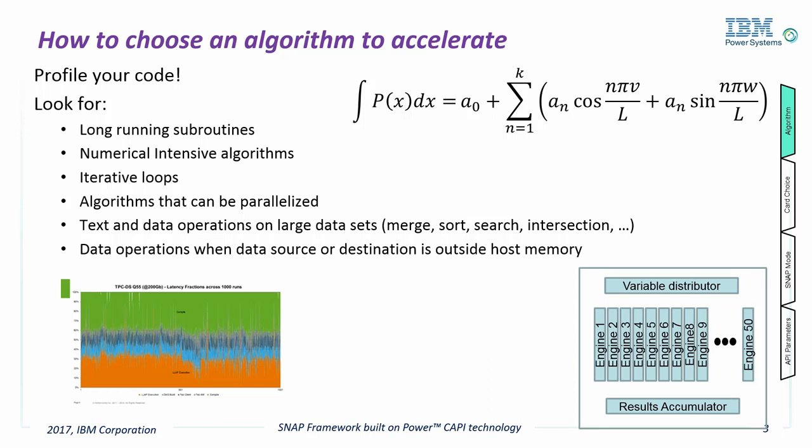Once you identify bottleneck functions, you must select ones where the FPGA can improve your performance. Look for numerically intensive algorithms, such as complex formulas, or functions with many iterations that can be unrolled — the Fourier series sum formula shown here could be an example. Check if a series of instructions can be replaced by a custom instruction, such as for bit manipulations, in the FPGA. Parallelizable algorithms — ones that must run many times with different parameters — lend themselves very well to FPGAs, where we can create multiple pipelines that work in parallel.